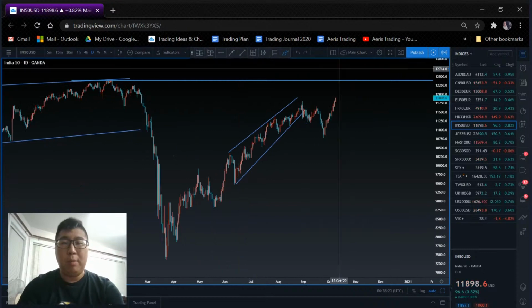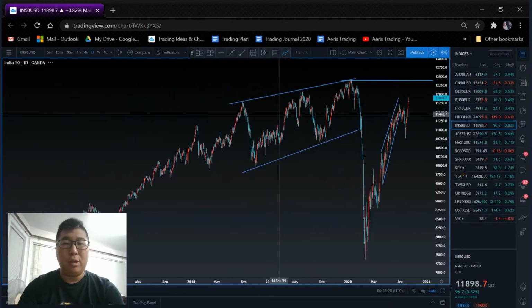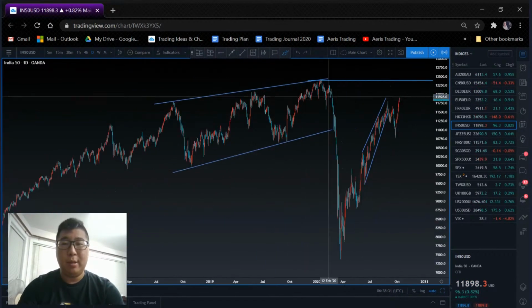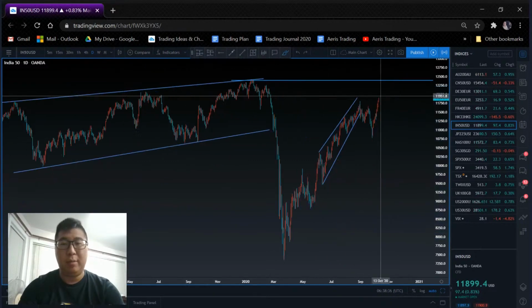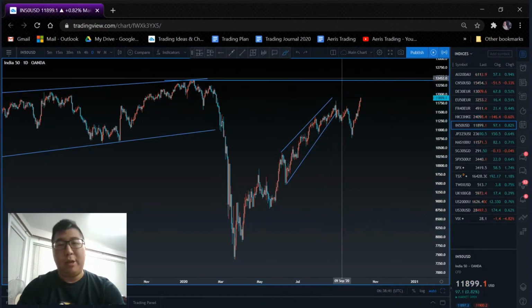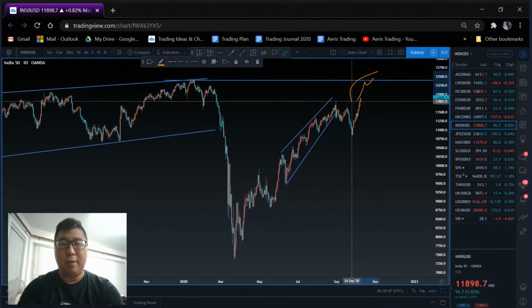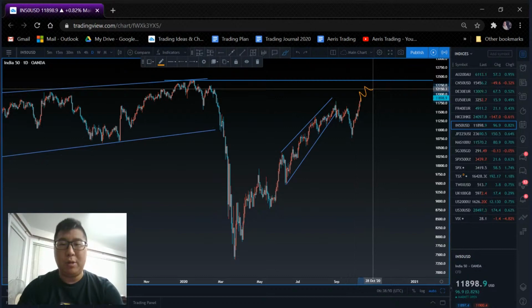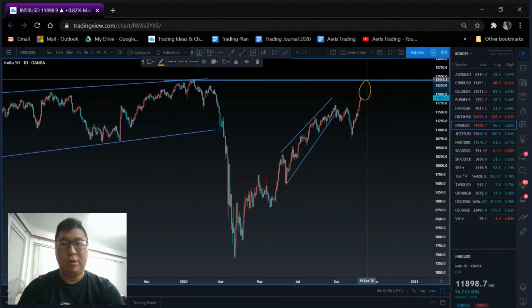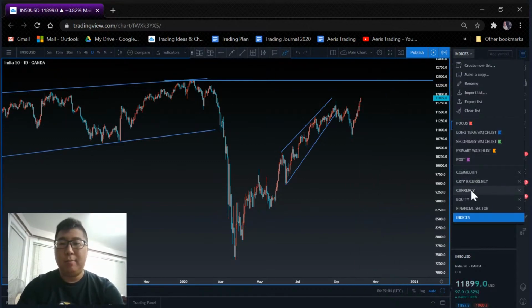Okay, what would be more interesting is whether the price continues up and hits the previous top, or pretty much the all-time top. The price had dropped from the coronavirus, and then we have people talking about the stock market. So this V kind of correction is pretty common in the equity world, I guess. And is the price going to hit this top, and what will we do? Is it going to start reversing now, or some sort of bearish price action? Then I will be a lot more interested. Not interested in the buy, not interested in the sell even. Waiting to see what the price will do at this general top area. So that is Nifty.